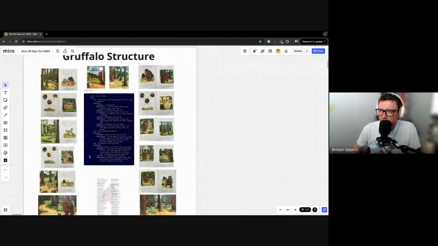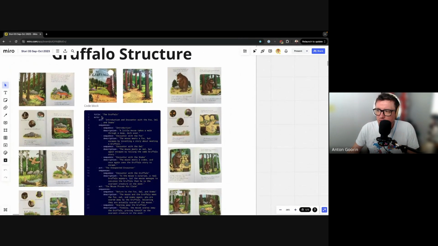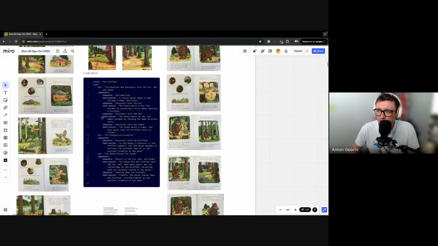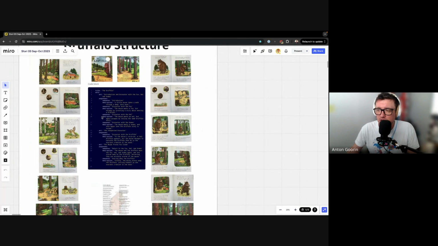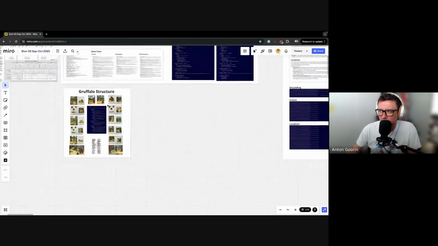One of the things we also did as one of the efforts is we tried to take already existing popular stories, specifically Gruffalo, because I like Gruffalo very much. That's a really awesome book that I've read with my kids a lot of times. And we tried to put it into structure. So we put it into YAML. We used that YAML in generations. We tried to generate some stories with the Gruffalo structure. And really fast we understood that if we're generating with the same structure, the output is pretty much the same, and it feels like Gruffalo, but it's not Gruffalo, it's Buffalo or Muffalo or whatever. We were trying to create better variability, but we ditched this idea because there was a better way to do it. We needed a lot of work in order to make it work, so we decided to do something else.